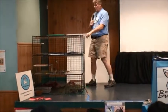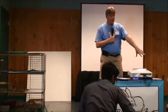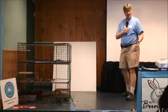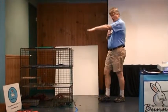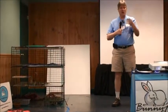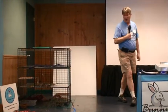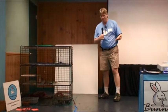You can also, with a setup like this, go with a hybrid approach. So for example, if you had an X-pen like this, and a condo unit like this, you can push the condo into the back, and then make a patio in the front with the X-pen. So the bunnies can go vertical if they want, or they can come out and hang out horizontal if they want to. That's good if you have a lot of space and you trust your bunnies not to jump out of the patio area. So that's about what I wanted to go through.